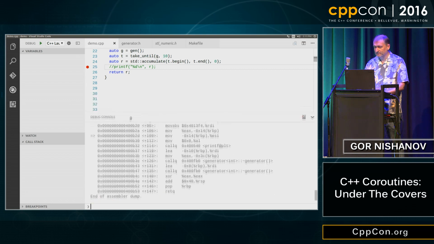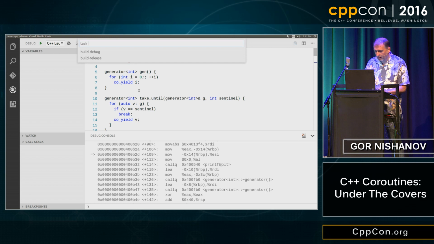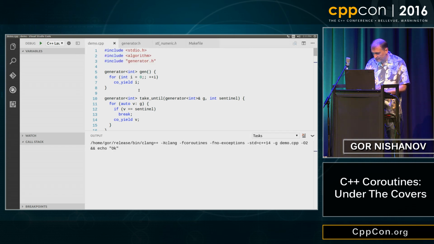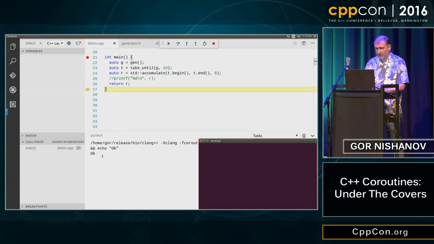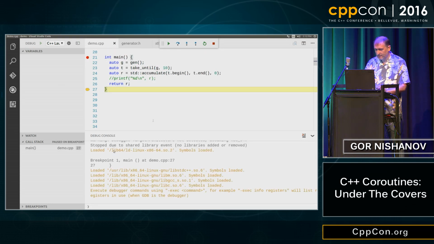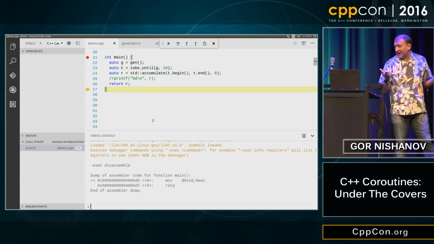One more time. We saved it. We press Ctrl-Shift-R, build release. Yes, it says O2. Now, finally, F5. And we'll go to disassembly. And what we'll see is this. Where is the coroutine? There is no more coroutine. It's just a number.